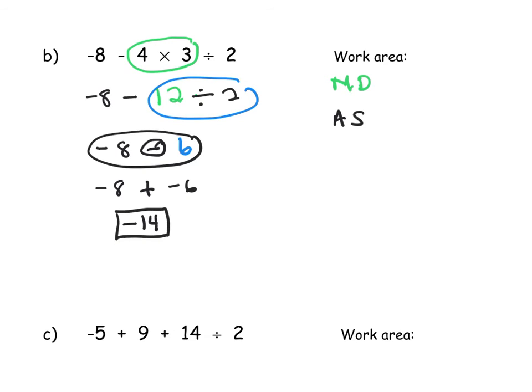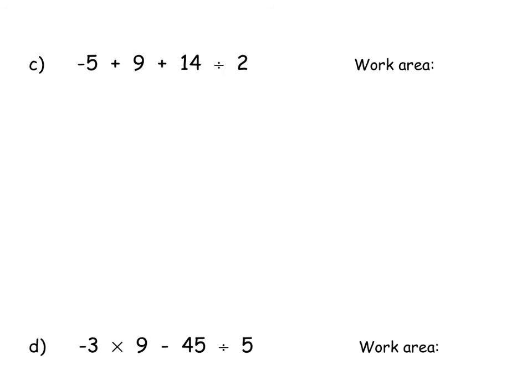Would you please try the next problems now on your own, and as you go through the questions, make corrections if needed. So remember, we're going to start with multiplication and division, then go on to any adding or subtracting. And the numbers must drop down in the order that they're given. How do you think we should start this problem?